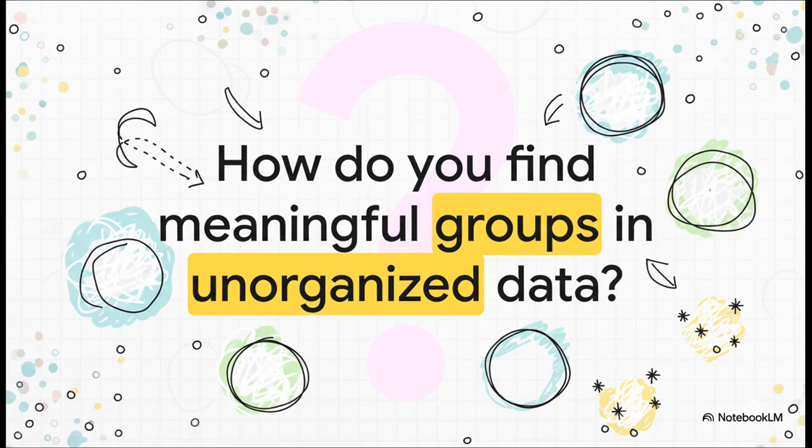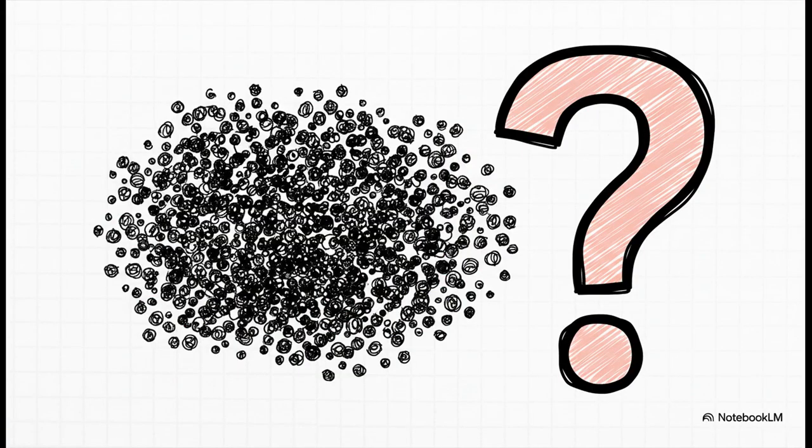It's a huge challenge. And this is what that raw data usually looks like. Just a big cloud of dots scattered all over the place. Right now it's pure chaos. You look at this and think, are there groups in there? Are some of these dots related to each other? It's pretty much impossible to tell just by looking. And this right here is the exact problem that we're going to solve.